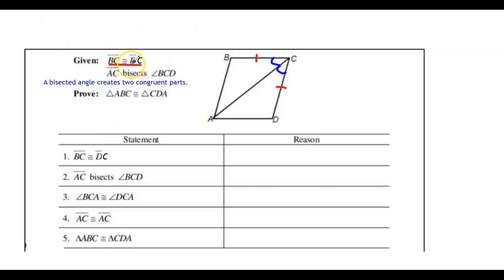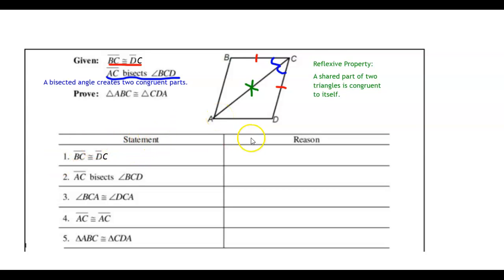Now there's one piece of information that we're able to figure out without the givens. It does say that we're supposed to prove that these two triangles are congruent, prove that ABC and CDA are congruent, but we only have two different pieces of information so far. But there's one other thing that you know about this situation. You know that AC is that shared side, which means it's going to be congruent to itself. That is a property known as the reflexive property. Remember, we're able to use the reflexive property when two triangles share a side or when two triangles share an angle.